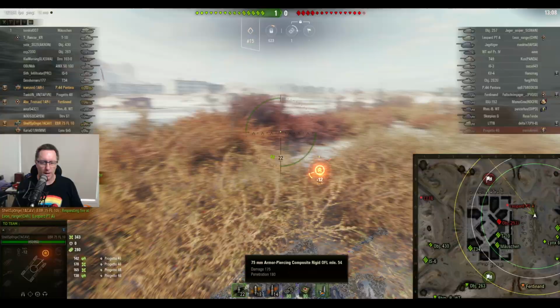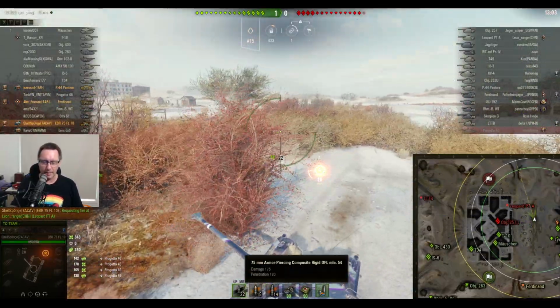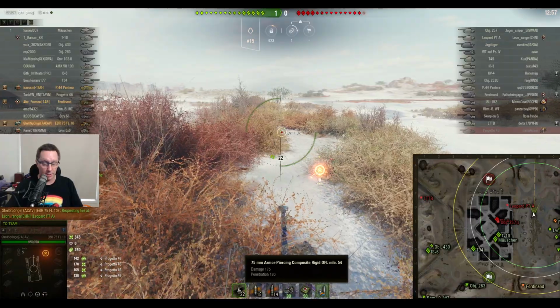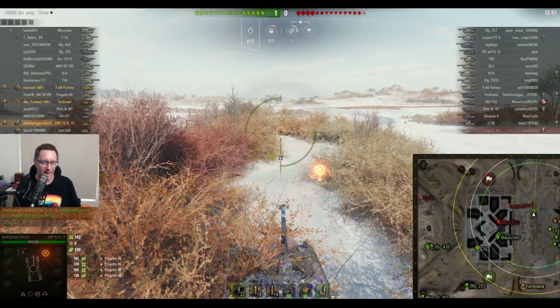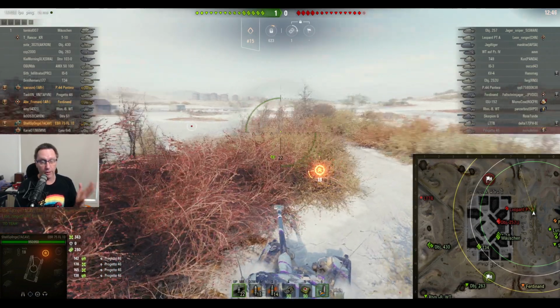This is another tank that's got APCR, armor piercing composite rigid rounds for standard ammunition, similar to the LT432. It's a 75mm gun, 175 penetration, 175 damage for 180 penetration. Premium is heat rounds, high explosive anti-tank. Now, heat's going to struggle with spaced armor, especially tracks. Or including tracks, I should say.